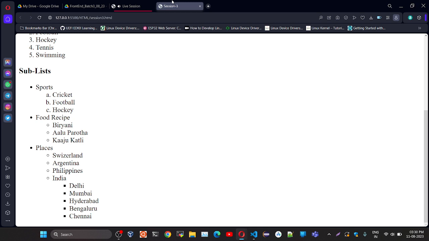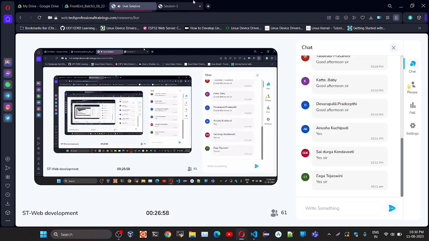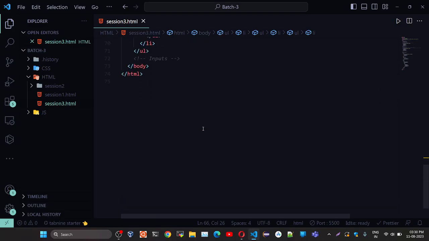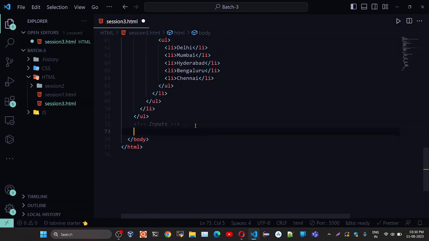These are different types of lists. Okay. So now let's see different types of inputs. Inputs in HTML.